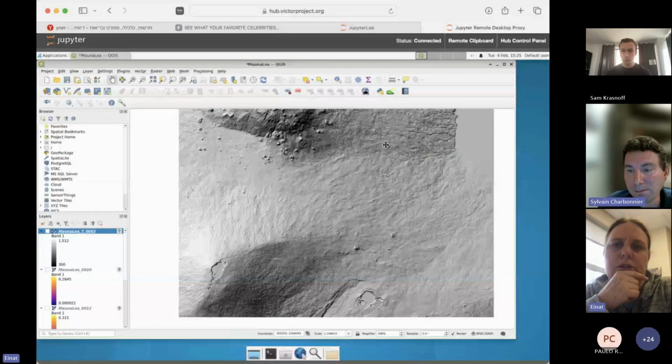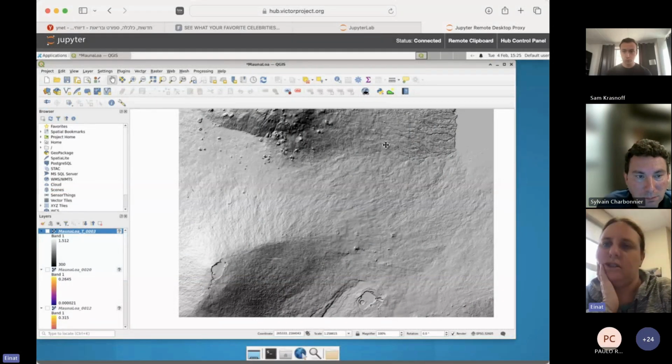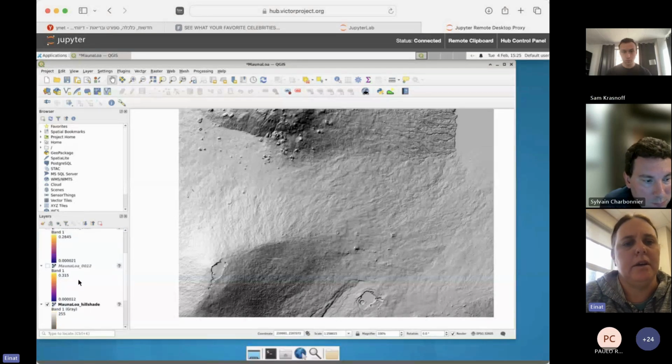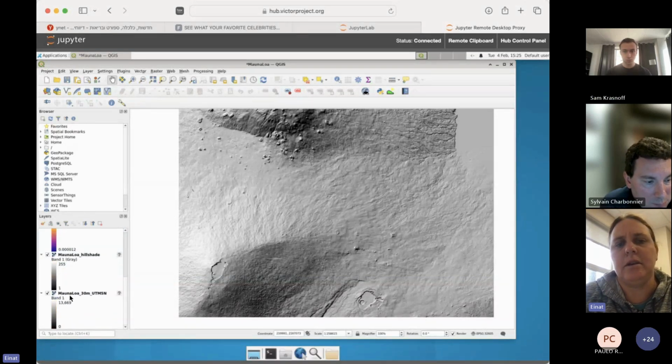Sam also mentioned a way to extract the profile through QGIS, so I can demonstrate that. This is again on Victor. I opened the desktop and opened QGIS and uploaded and then used a DEM that I got through Victor.